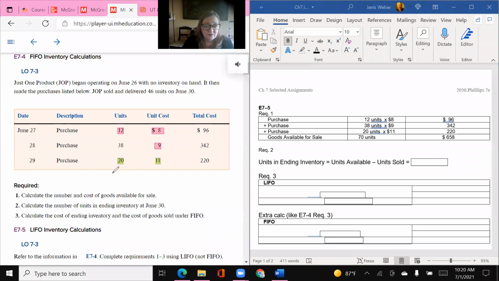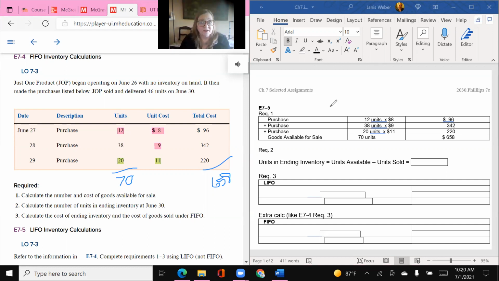Let's go and do it right here and just total this. 38, 48, 50, 70 units. And I could just add that up and put the number. Then I could just add these 3, 96, 342, and 220. And I would still come to the same number they got, which is the 658. Yeah, I'm not very good at writing with this little cute pen, but it's okay. I'm getting there. Okay, so that would be the same effect.